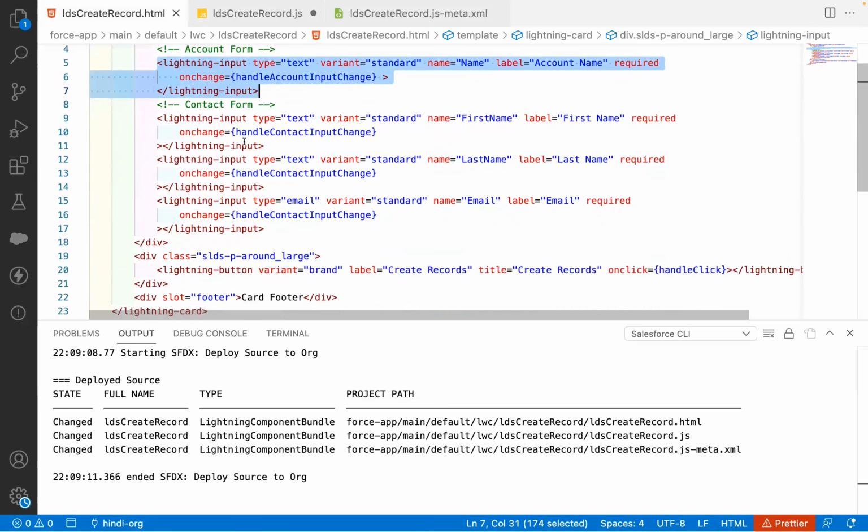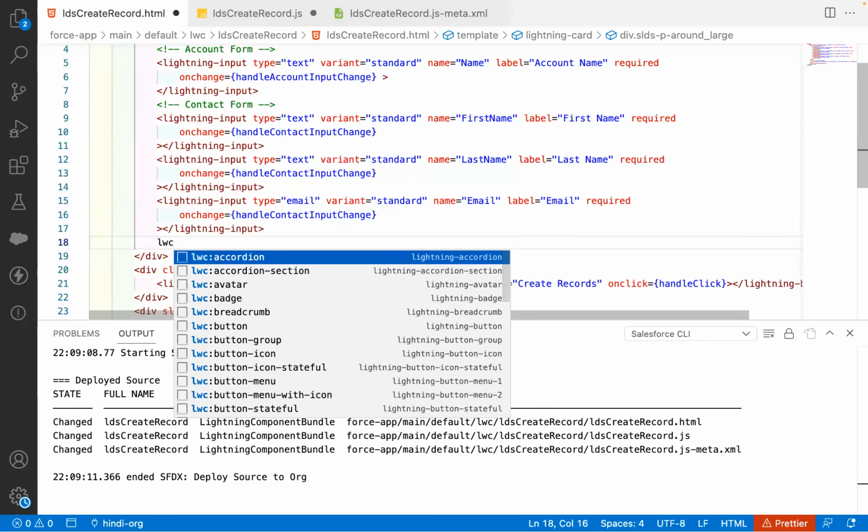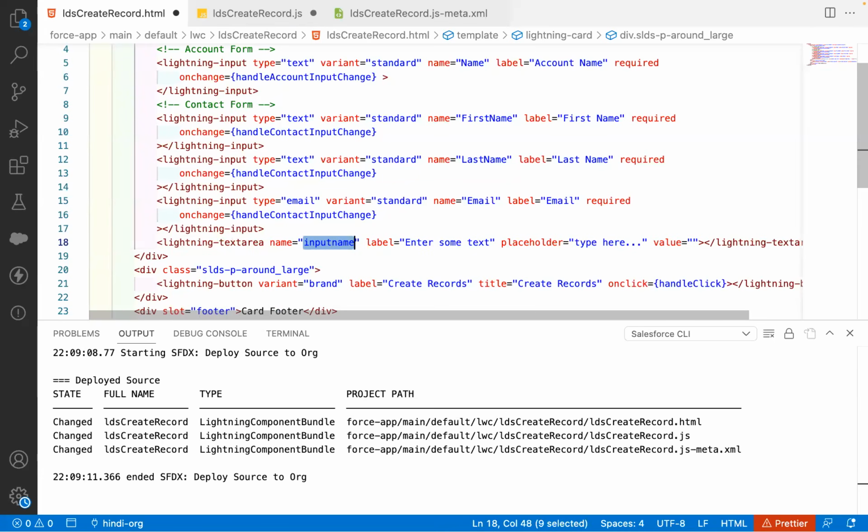And if there is anything else like Lightning text area, maybe I can have that as well. Text area name could be anything. Let's say description. This is the description.